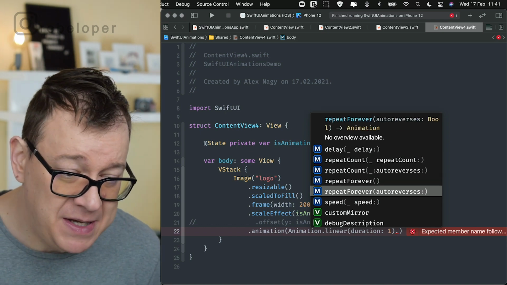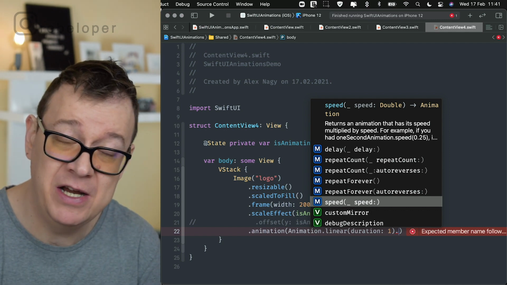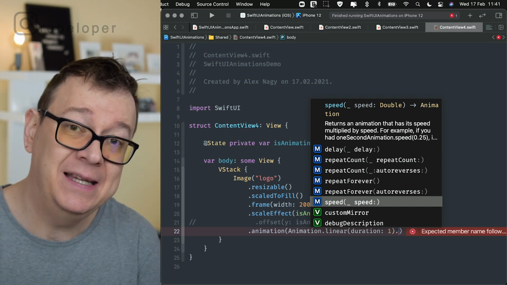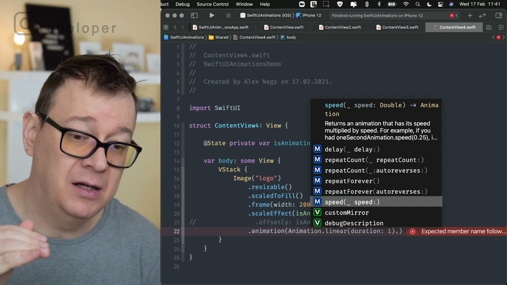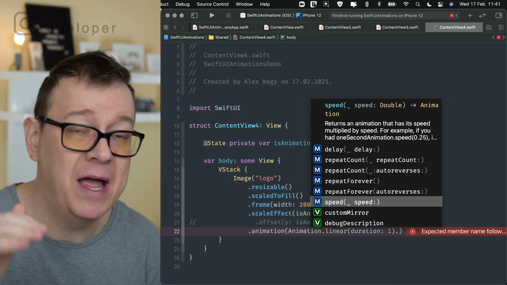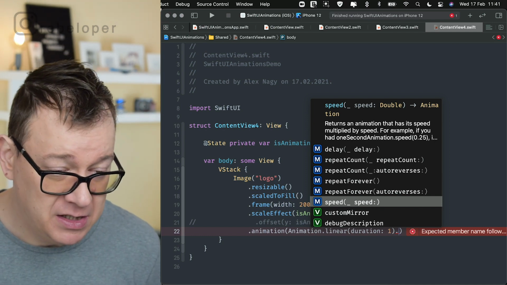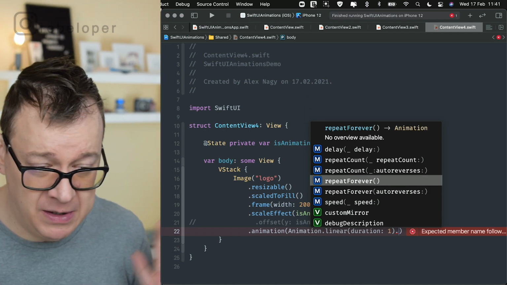Okay, the speed is just for, let's say, the spring animation doesn't have a duration, so you can set its speed by either setting it below 1, so that will be slow, and if it's larger than 1, then it will be really fast. So let's just go with the repeat forever.